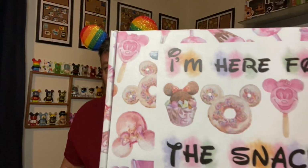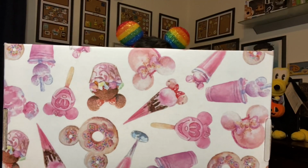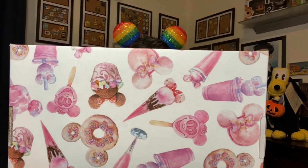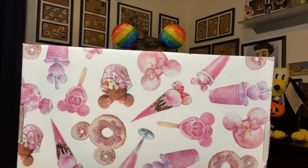So let's look at the box here. I'm here for the snacks. You can see all the different snacks that they offer. I love the donuts, the cupcakes, there's the ice cream bars, even the milkshake with the marshmallow on it from Anti-Gravity's over in Tomorrowland. I think this box is so cute and adorable. And guys, this is heavy. It's real heavy. I don't know exactly what's in here, but these snacks all came from the Magic Kingdom, and all of the snacks are between $4.50 and $6.50, depending on what they are. So I am pretty positive we definitely got $30 worth of snacks in here.